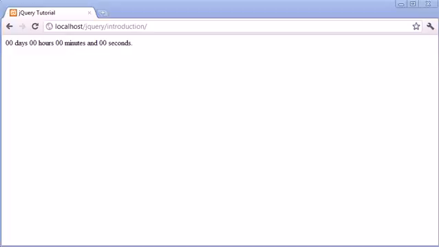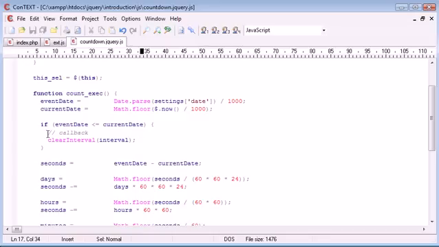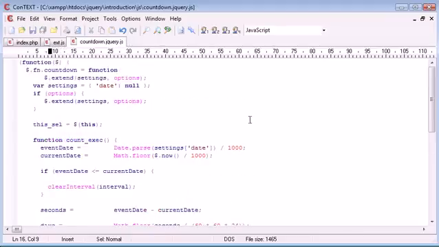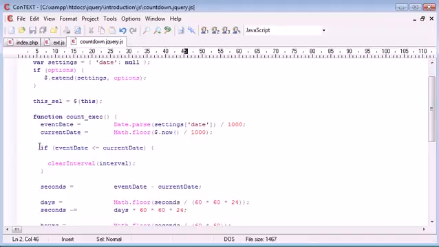However, you might want to perform an action once this interval has reached the event date. So we want to actually call back. In fact, let's specify a parameter or an option up here first, which is callback. And in here we want to say callback.call this.